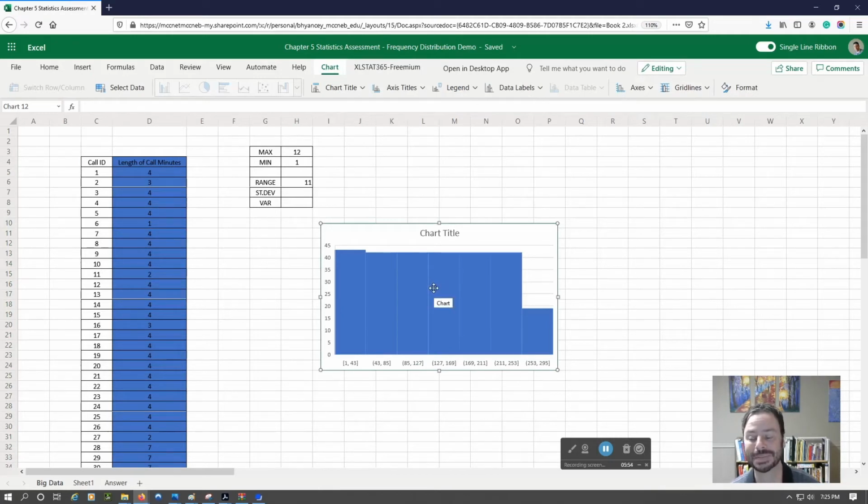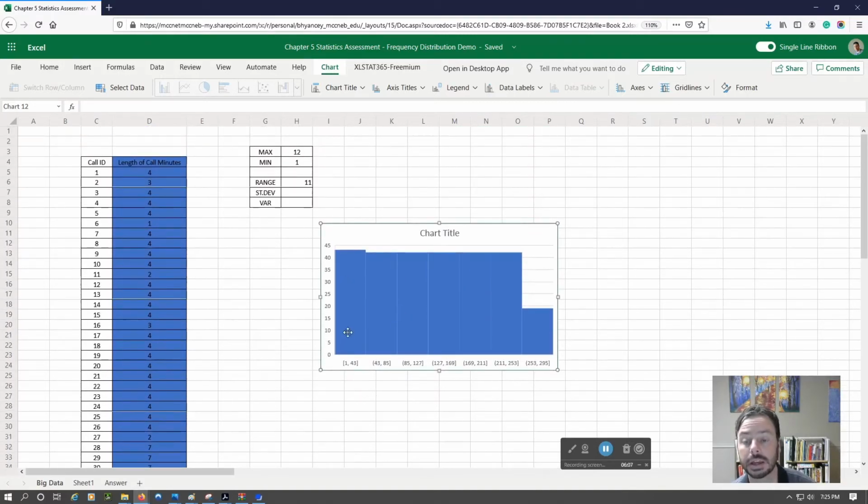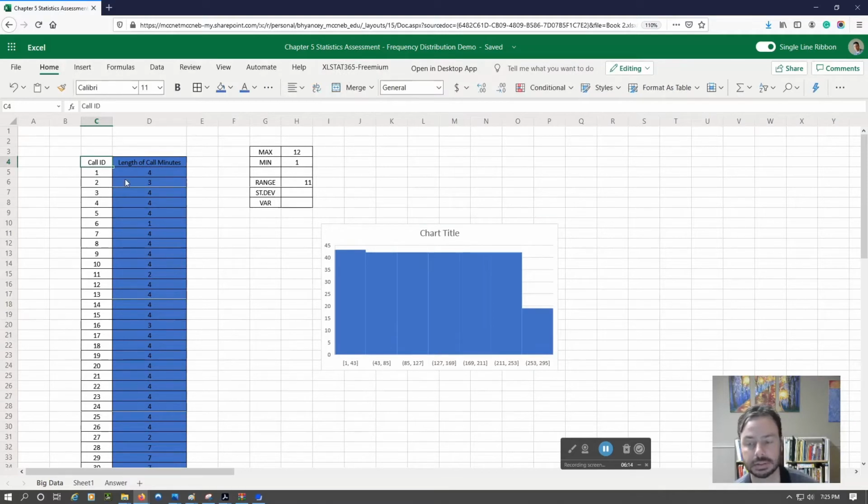All right, now clearly there's a problem with this. Now let's look at it objectively. So what is it doing? Well, it has a vertical axis. Can't really tell what that's pulling in, but what I can tell very clearly is what this horizontal axis is doing. And that's because I remember that there's about 276 of these call IDs, and the horizontal axis goes up to 295. So it looks like where I want the length of call minutes on the Y, they don't have it there.